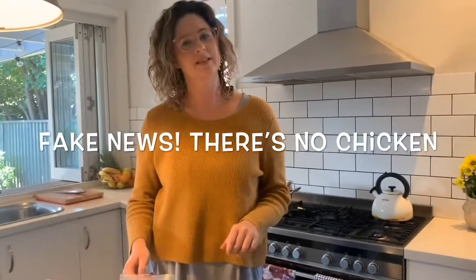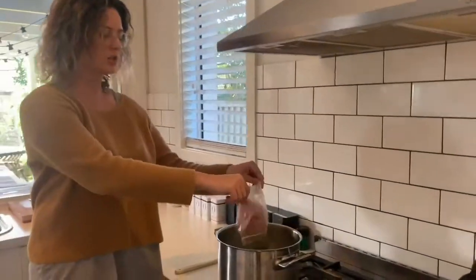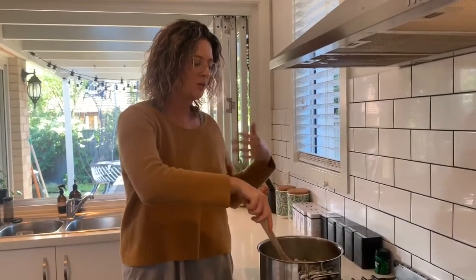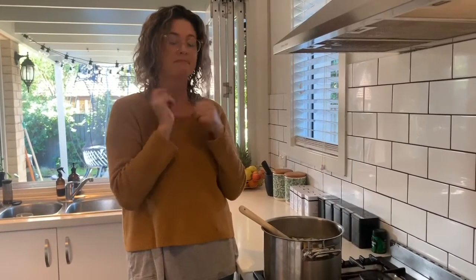So let's talk chicken — I've got a couple of chicken breasts here. You don't even have to cut it. For those of you who don't like touching raw chicken because it's a bit gross, just throw it in — you don't even have to touch it. It will simmer away and cook in the stock. Once it's all cooked through, bring it to the boil, then turn the heat down to low and let it simmer for about half an hour. Then get your tongs, grab the chicken out, shred it up and throw the chicken back in. Winner winner, chicken dinner!